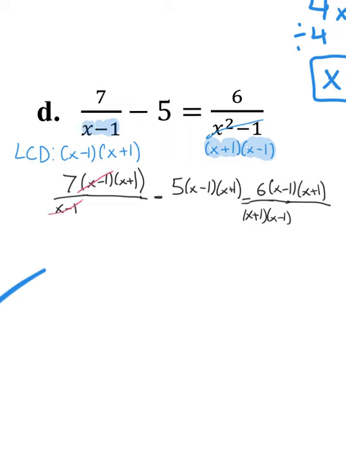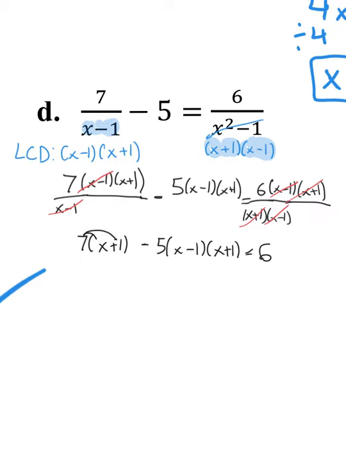Hey, there's an x minus 1 and an x minus 1. Let's get rid of those. So we cross off everything we don't need, and then we'll rewrite it a little simpler. So I have a 7 times an x plus 1 left here. I still have a 5 times an x minus 1, x plus 1, equals 6. The whole thing just equals 6 now. That's not too bad.